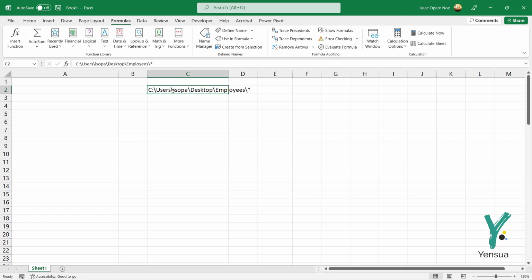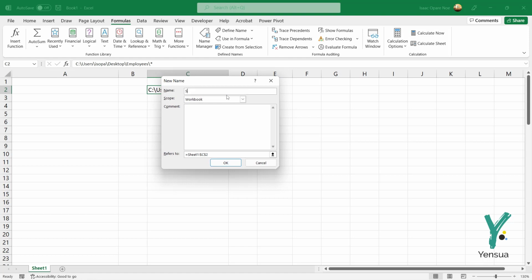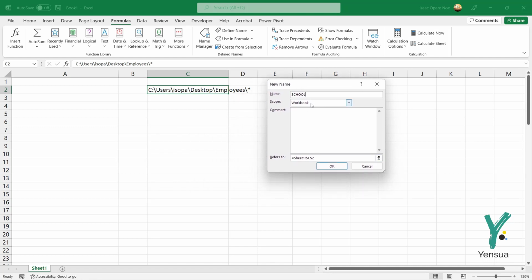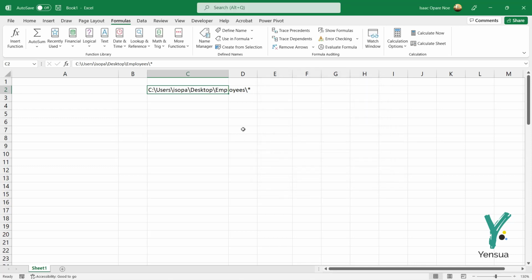We're going to give this cell a name. That's the next step. So I'm going to click in the cell, navigate to formulas, and then define name. Let's give it a name, say school. The name is school, and leave the workbook as it is, comment blank. Then here, where it says refers to, we delete everything and type equal to, introducing a function which is the FILES function. We introduce a bracket and then click in cell C2, close the bracket, and click OK. Second step completed. I'll double click to auto fit.